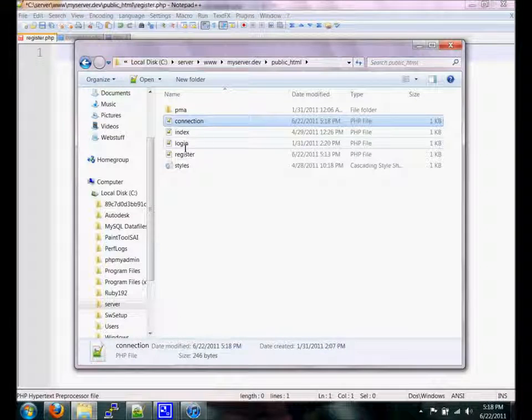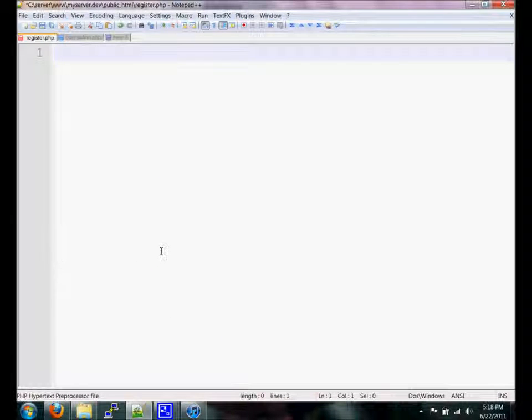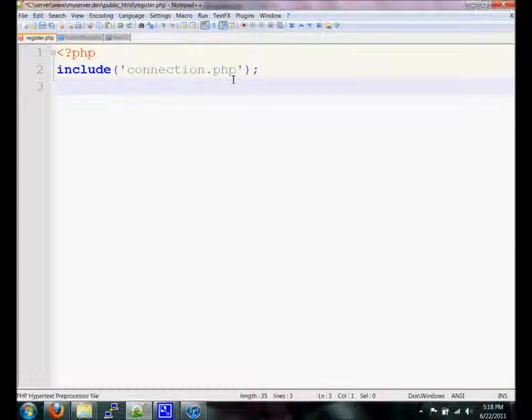So now that that's set and we save that, we're going to go over to a new file I made called register.php, and that's what we're going to be working with today. With register.php, we want to first connect to the database by simply including the file that we just made. Then let's close that and begin with our very basic HTML form, which the users, the people using our website, are going to fill out in order to create a user account.